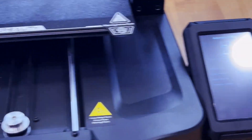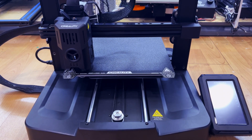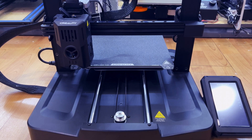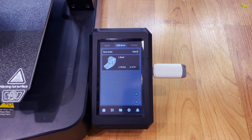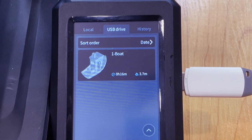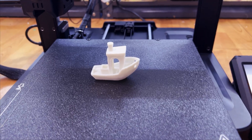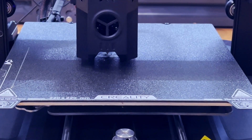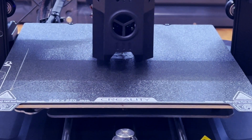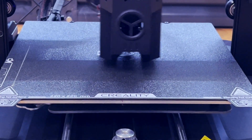Overall, setup was pretty easy. I ran the equipment self-test, which took about 15 minutes, during which the printer leveled the bed and did Z-probing with the CR Touch. Once done, I used the filament sample that came in the box to run the test Benchy print, which came on a flash drive along with user manuals. The Benchy printed beautifully in somewhere between 16 and 17 minutes including heat-up time. One of the features of this printer is that it can print up to 500 millimeters per second with an acceleration rate of up to 8,000 millimeters per second squared — and the Benchy does look beautiful.